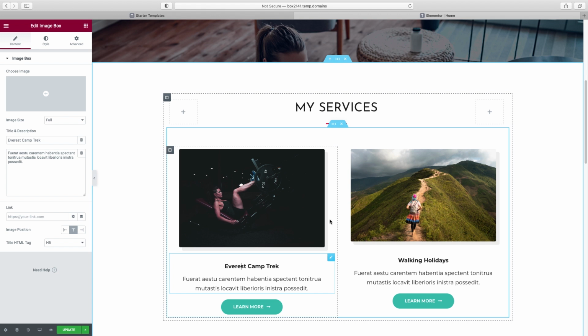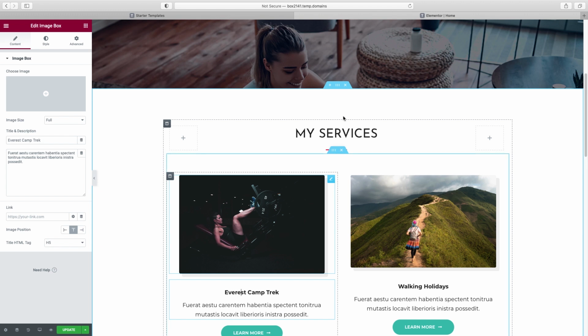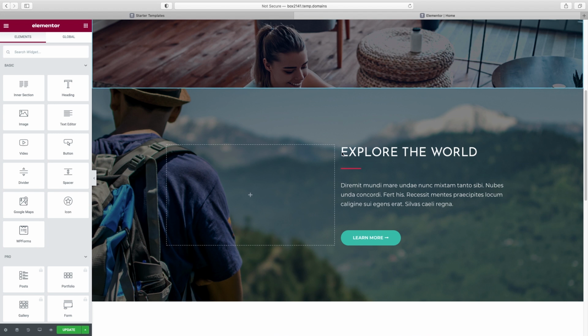We can do this, but I want to show you how you can bring in another block that might serve your content even better and look a little more interesting, because for me, this feels a little basic. So let's go ahead and just delete this whole section with the X. And here's how we add a new section. So we're in this one. We want to add a section above it. So while we're in this section, we're going to click on the plus icon.